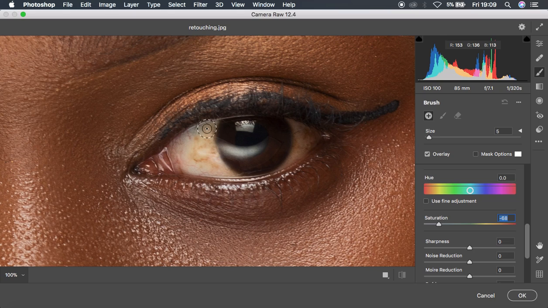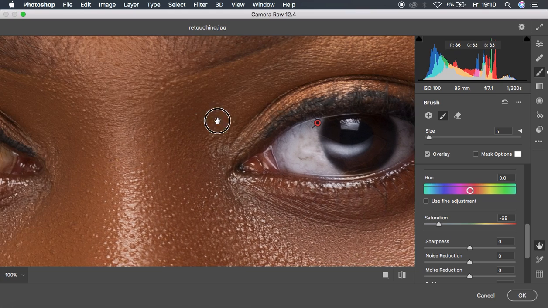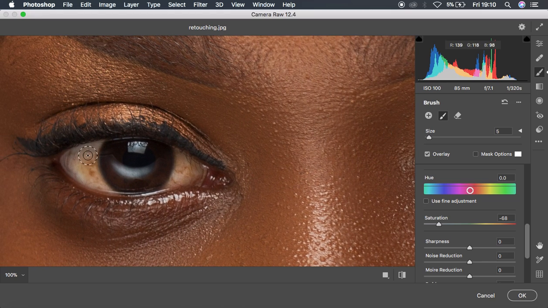Then since we have other colors, we're just going to desaturate those colors by turning down the saturation to around -68, and simply left click over the white area and start painting over that white area to whiten it. So you can see what I am doing, and you can simply enhance those catch lights in that white area of the eye. So only paint over what you feel like should be white in the white area of the eye, and don't paint over the skin because it's going to be removing color from the skin area. So hold down the space bar, left click, and move towards the other side of the eye, and also start whitening and painting over the white area to whiten it just like that.